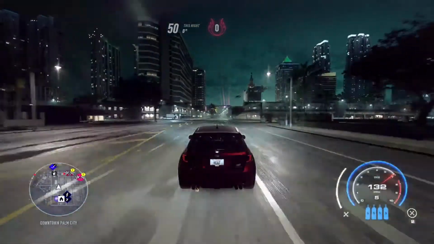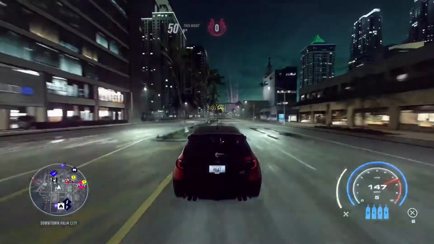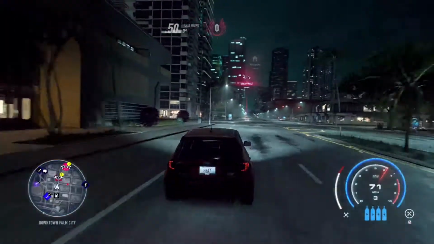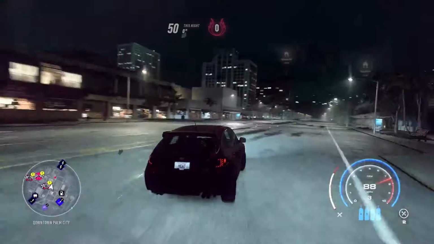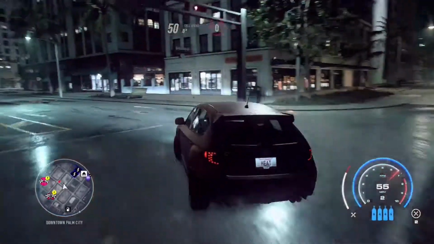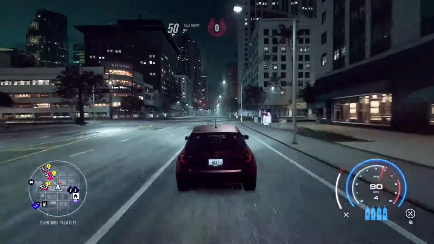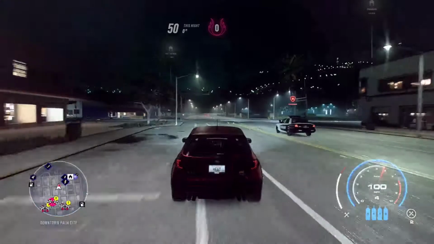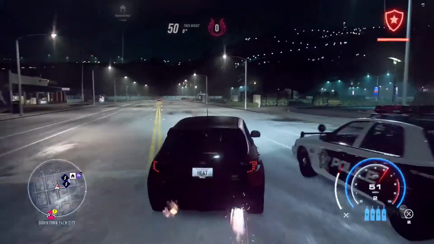We want to get this cop on us, which I know is not usually what you want to do. That's a horrible turn. I know that's not what you want if you're trying to get your rep up. But if you're trying to get the cops destroyed, then that's what you want to do. So right here, we're near this cop. He's not doing anything.